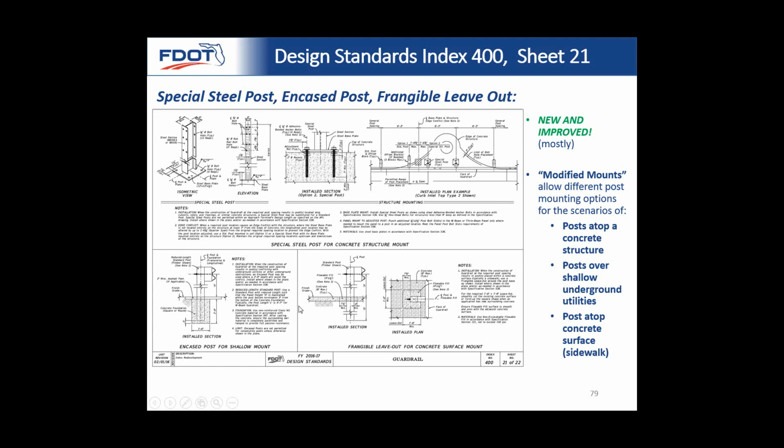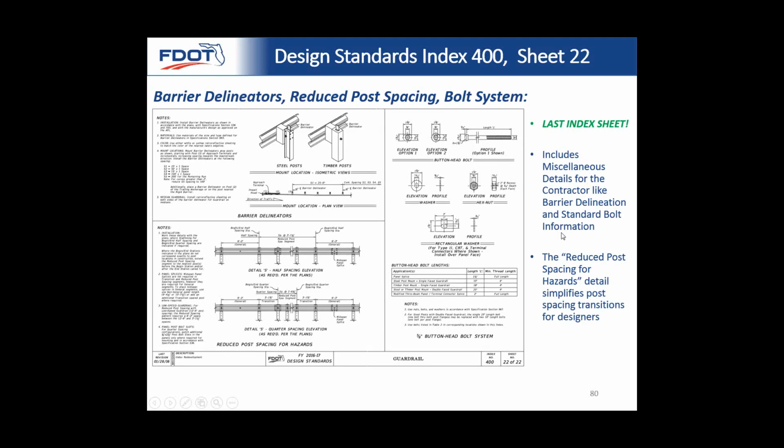So these are all your modified posts, and we got them all on one sheet, so it's easy to find. And then this is the last index sheet, just to wrap things up. Essentially, the thing I really want to focus on is our barrier delineator, so the vehicles can see it for safety. We define that for the contractor, where to place it.